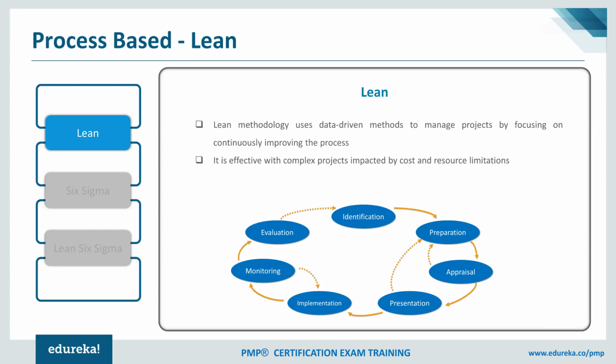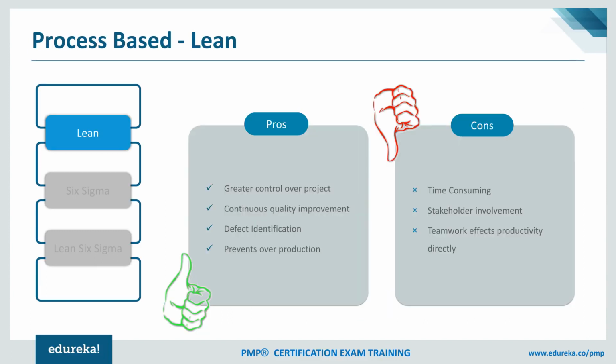So lean certainly helps in reducing cost and improving productivity, and a lot of focus is on the outcome that we're producing. With the lean approach, there is certainly greater control over the project, because a lot of focus is on only value added tasks, because we create something called a value stream map. The entire flow of value delivery is plotted and visualized so that we can focus on only value added tasks. It's continuous quality improvement as we keep challenging each and every activity that we perform, and we see to it that it's improved.